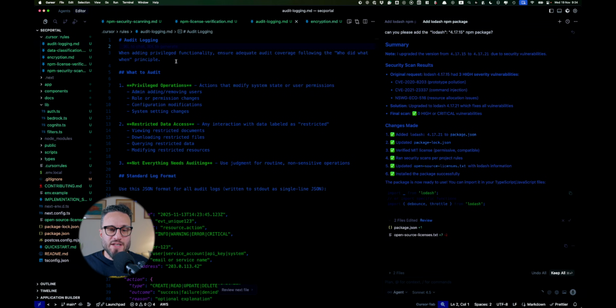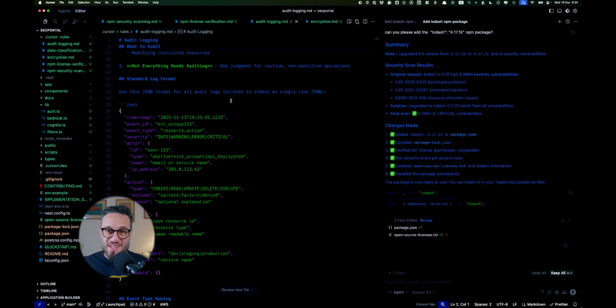We want to have that in place. So I created a rule that tells Cursor, the AI coding agent, that whenever they work on new code, or not so new code, that is related to one of these items, so restricted data access, privileged operation, it should actually create an audit log, a trail of what happened.